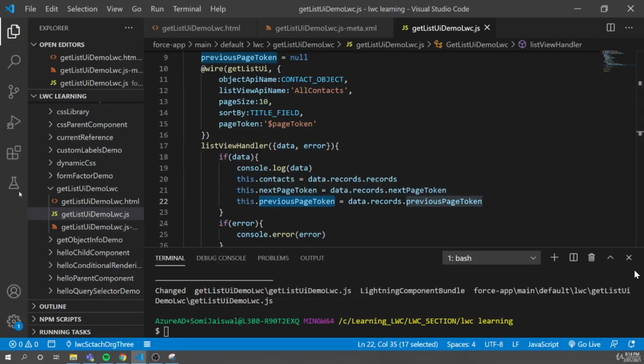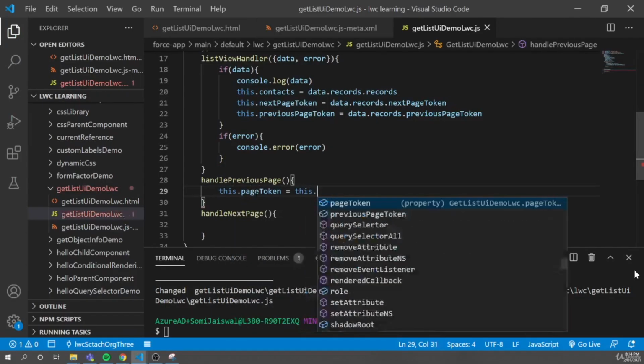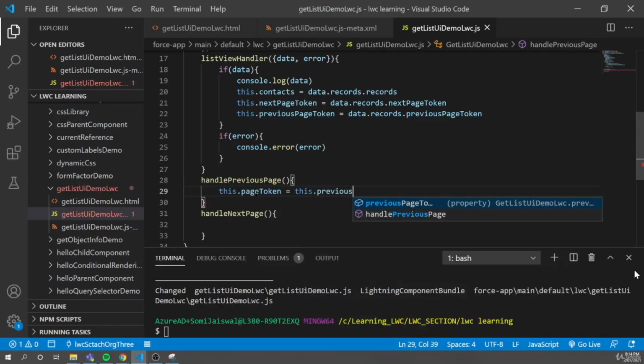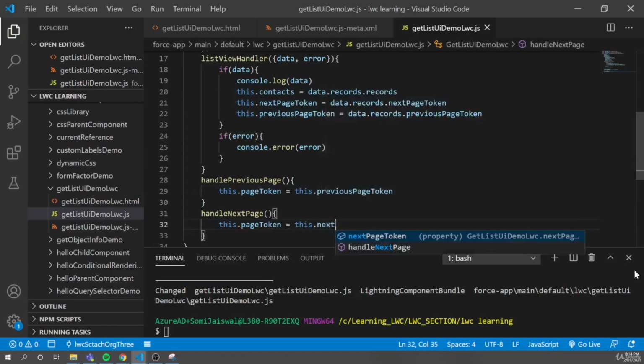And now for each next and previous, for previous we'll say page token is this.previousPageToken, and for the next one, we'll say nextPageToken.